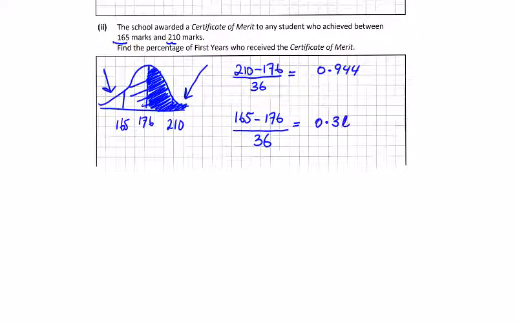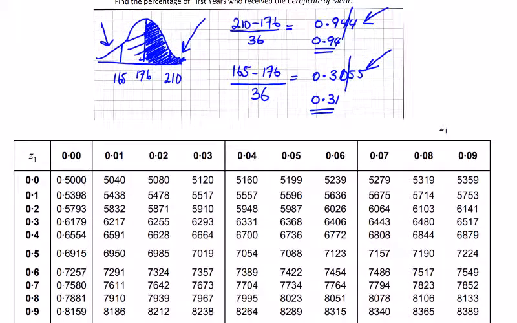Now to our tables. So we look at 0.31 and we look at 0.94. Now there is a difference between that if we round off. We'll have a look and see what the difference is if we round off to 2 decimal places, 0.94 and 0.31, and then we'll come back and look at the exact answer if we don't round off and see is there much of a difference. So let's look at the z-score table for these two values.